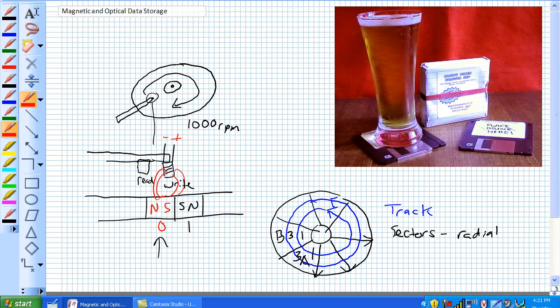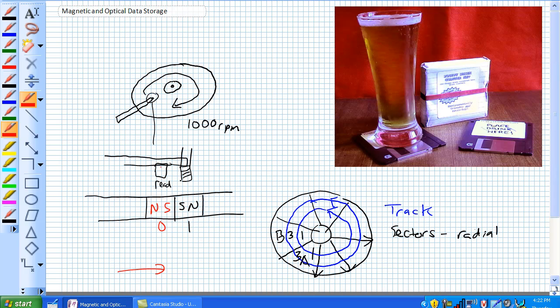So now you want to read it. The write head turns off. The disk spins, and the actuator head just moves over a little bit. Now the read head is over it. And as that moves, remember, moving magnets will create an electrical field, and a moving electrical field will make a magnetic field.